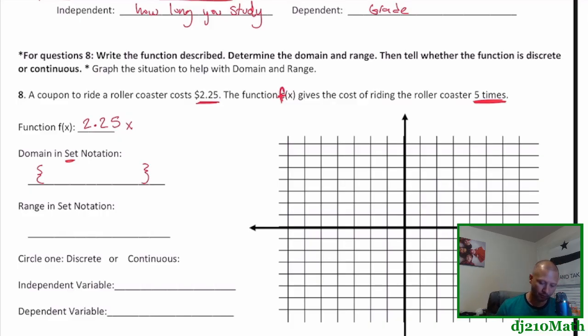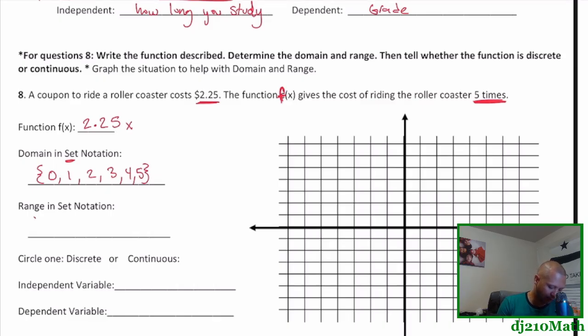So that means you didn't ride it at all, right? 0 times. You just got there. You rode it once. You rode it twice. You rode it 3 times, 4 times. You rode the roller coaster 5 times. You just can't ride it 5 times once. You had to have rode it once, twice, 3, 4. But if it's your 5th time, you definitely rode it 4 times before that. And then not riding it at all in the beginning. All right.